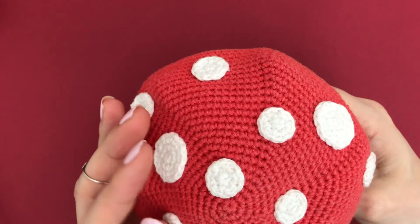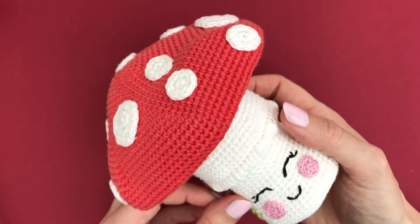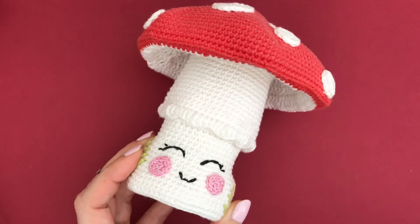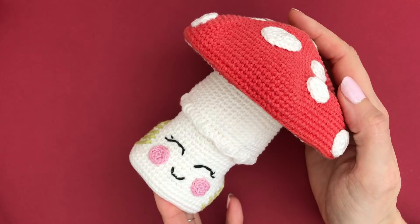Another one of my favorites - in no particular order because I love them all - is Tilda the Toadstool. Her cap isn't even red anymore because she sat in the window all summer smiling at people outside. I just love her because I love autumn and toadstools and she's so smiley and spreads good vibes. I have a pattern for her in my shops - I'll link to those below. Also, Tilda is very good friends with my fairies - they are besties.